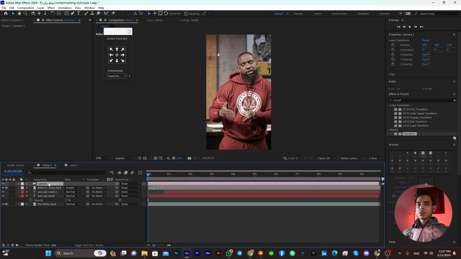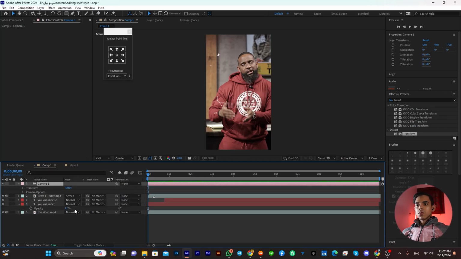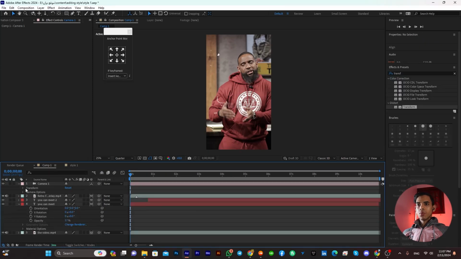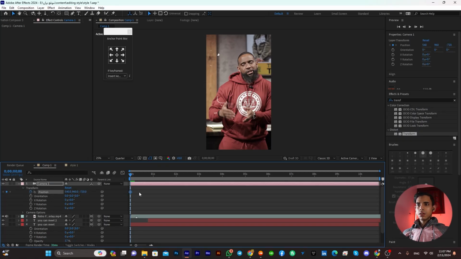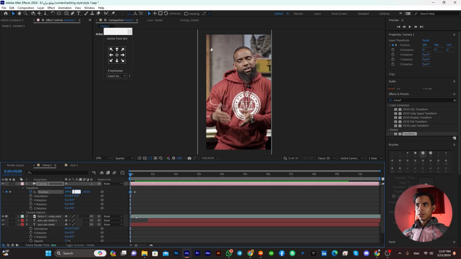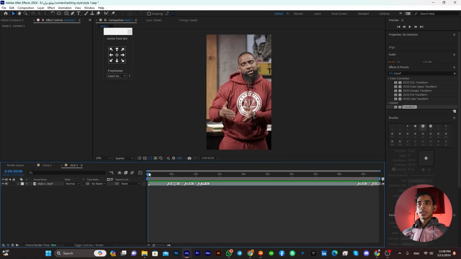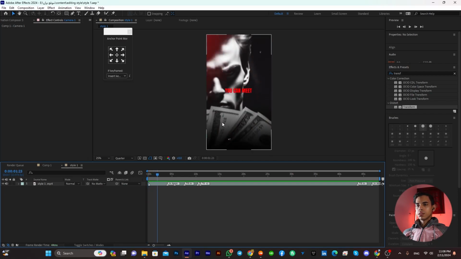So we can use it for these AI images now, and also zooming in and out for the video and text. So we will select Control A and switch the smooth to see this. We will be zooming in and zoom out. So we will change the position here, maybe like that, and zooming out. So there is a zooming in, and after that zooming out to this scene here.